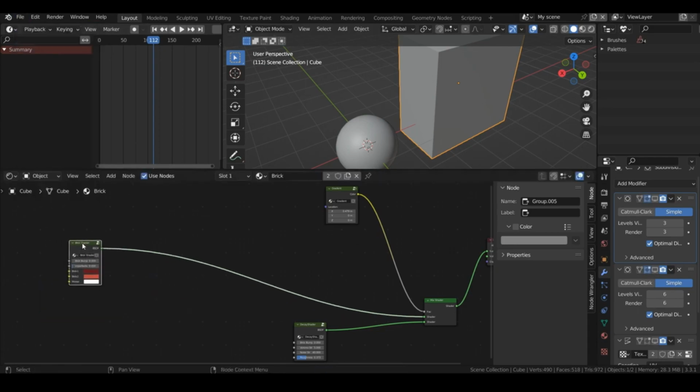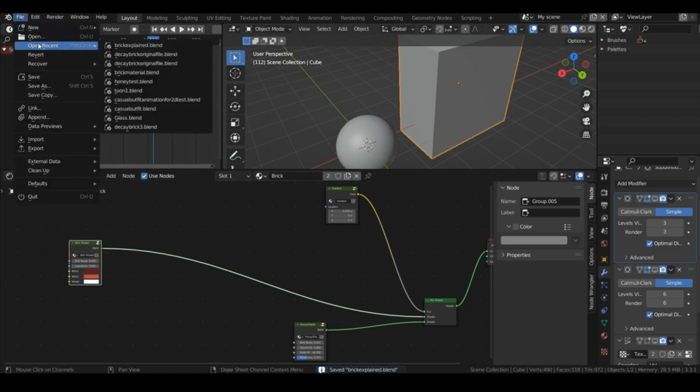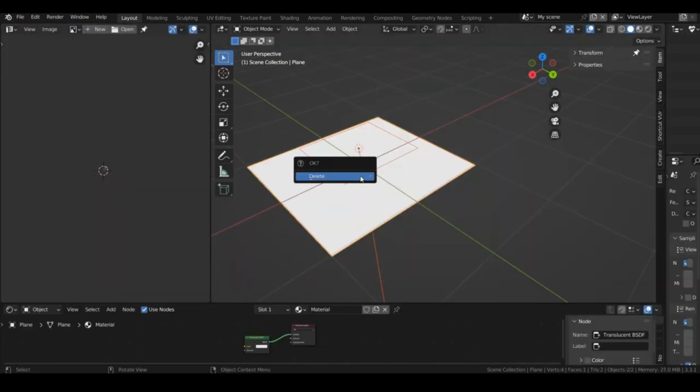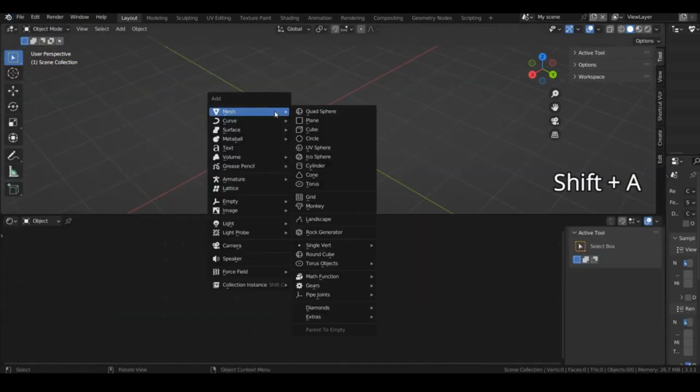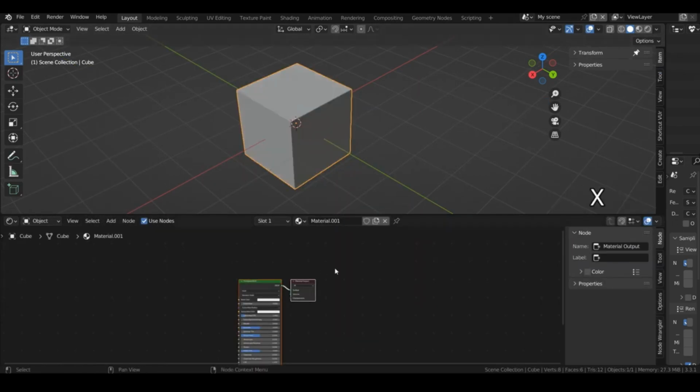I don't mind, so I'm just going to press save. It's probably wise to name this brick shader, so I just left clicked this here and typed in brick shader. So I'll save my file, and I'm going to left click plus new to create a new file. I'll press A to select everything and X to delete, and I'm just going to make my workspace a little bit clearer. I'll press Shift A and left click a cube just so I can create a new material, and I'm just going to delete all those.